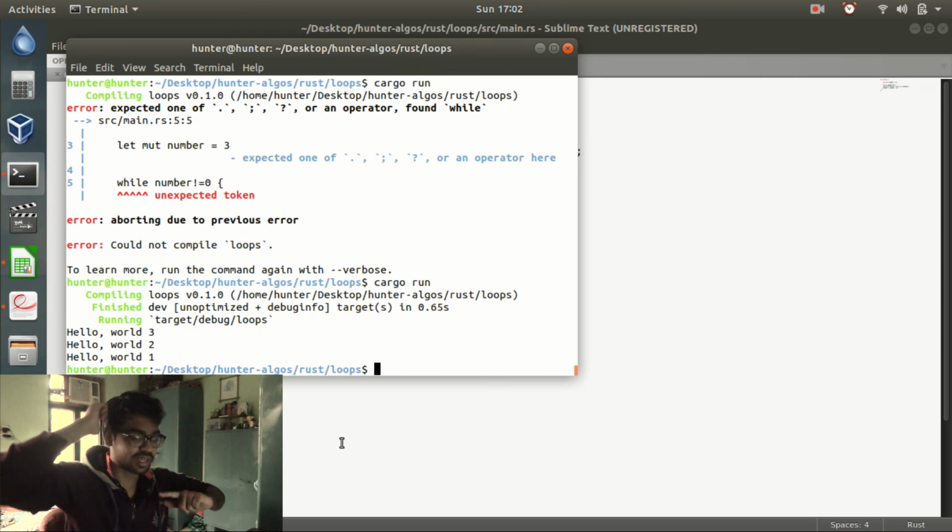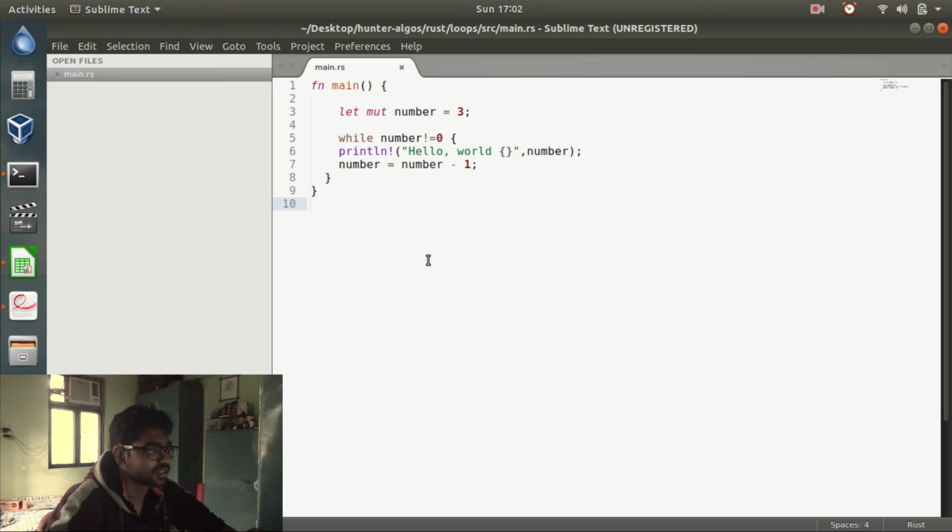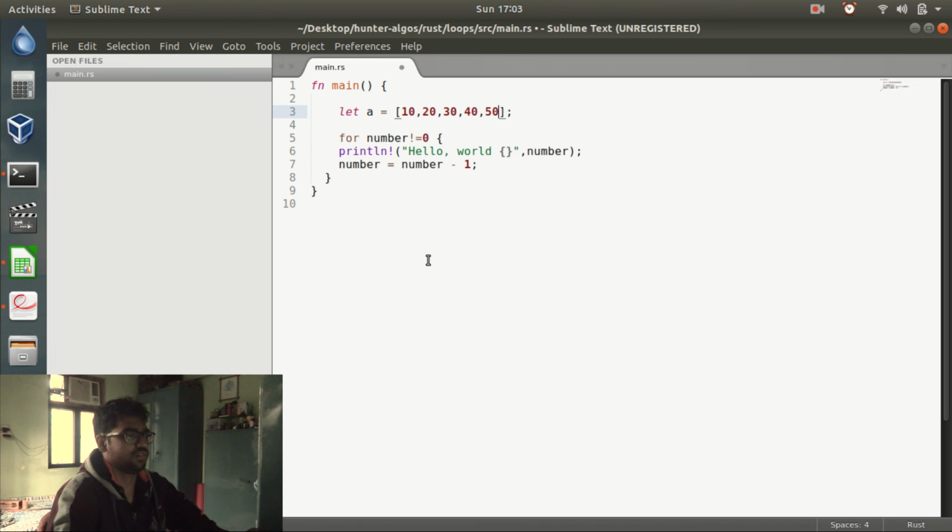And now we jump on to the next loop, that is the for loop. We will iterate over an array using the for loop. My array contains 10, 20, 30, 40, 50.